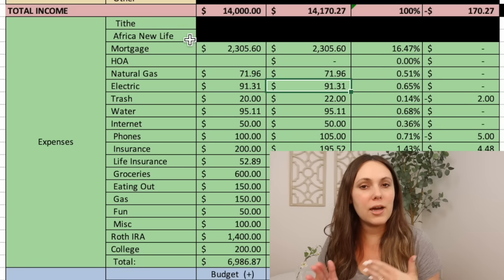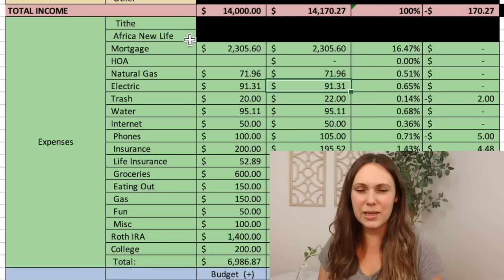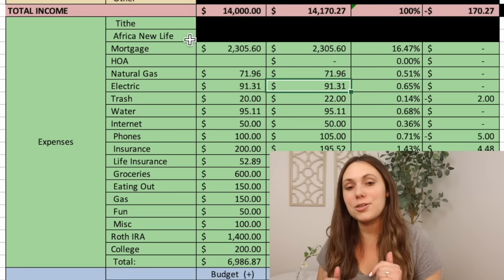We do not have solar. We maybe would do it at some point, but we want to get a full year's worth of data with our electric costs before we determine if solar would be a better route for us. But for right now, we are trying to use our energy mostly during off-peak hours and really not use anything during on-peak hour time to reduce that electric cost. And we're trying to get in the habit of that as we are approaching summer.